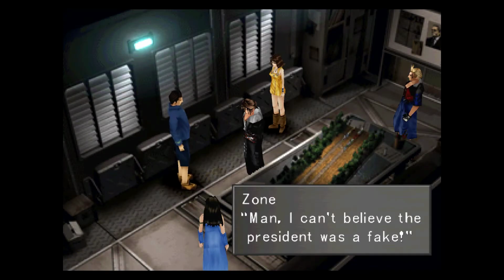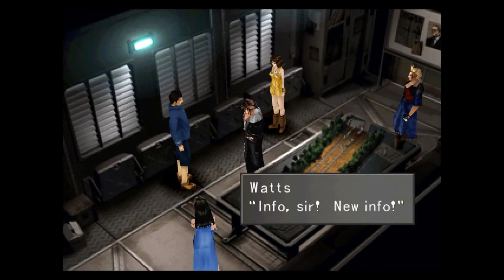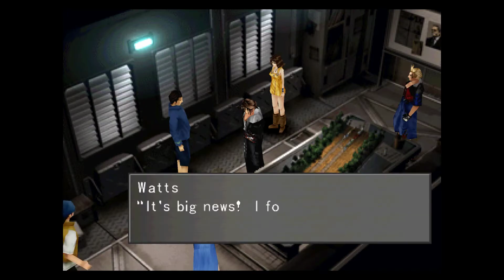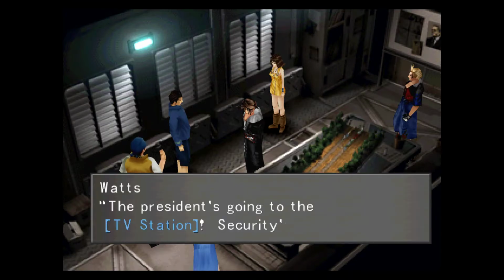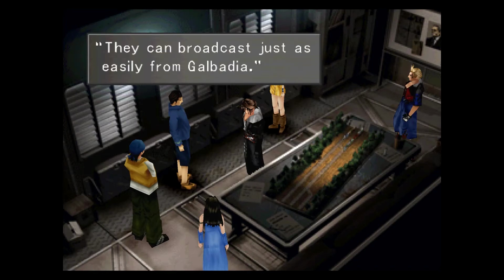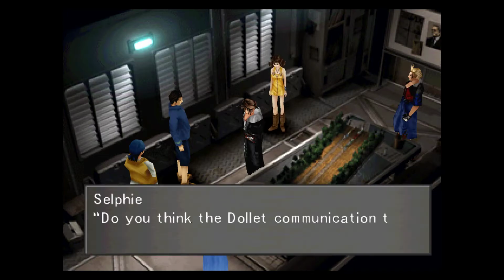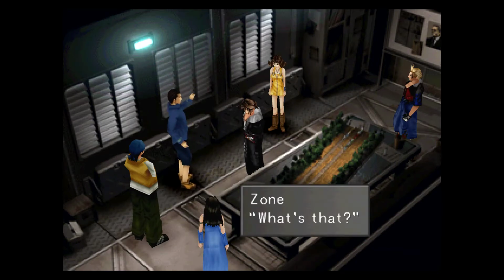Man, I can't believe the president was a fake. I can't believe we fell for it. I can't believe it's not butter. It's big news. I found out the real reason why the president's here, sir. The president's going to the TV station. Security's super tight, sir. The TV station. Why in Timber? They can broadcast just as easily from Galbadia. Do you think the Dollet Communication Tower has anything to do with this? What's that?